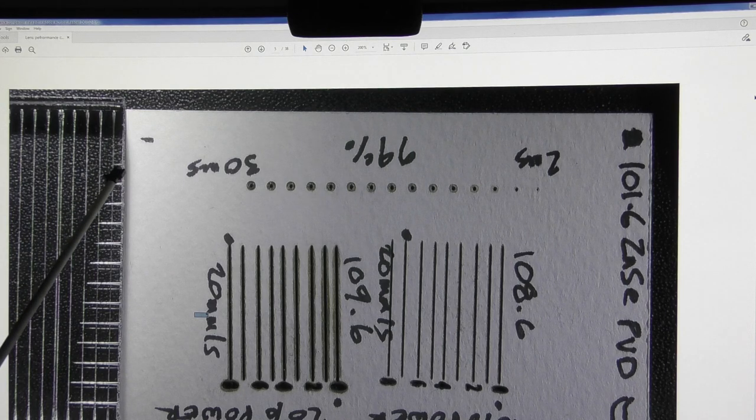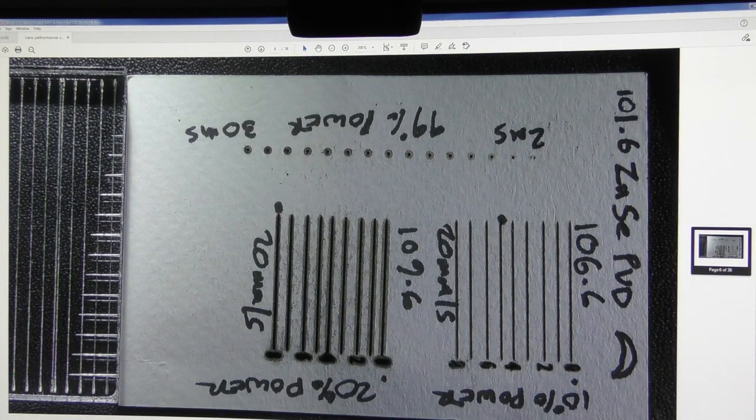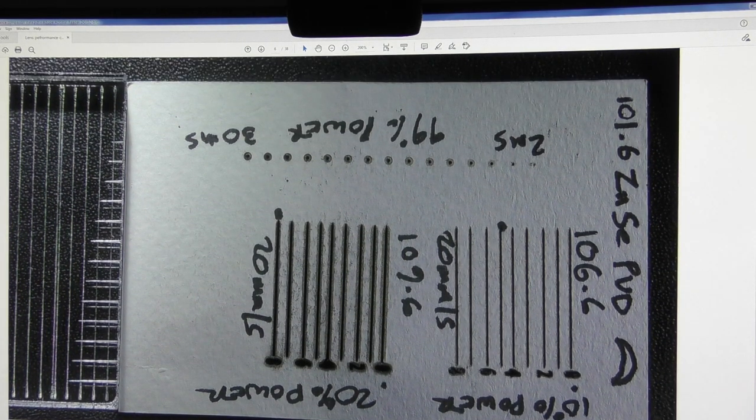2, 4, 6, 8, 10, 12. It took 12 milliseconds to bore in 4 millimetres deep. Now here's the same lens, but this time used the correct way round. Now, because this is a meniscus lens, it should be technically zero or almost zero aberration, which means it should not be very good at cutting. This is still as good as the previous way when it was flipped round.